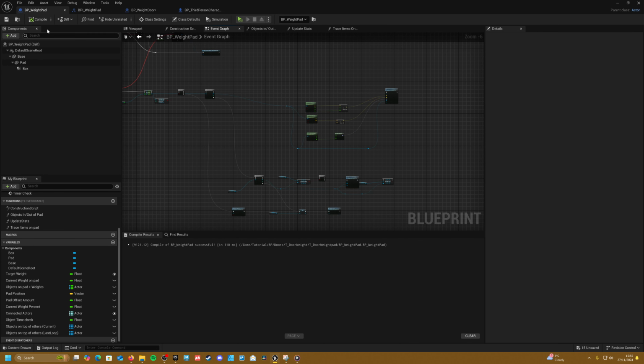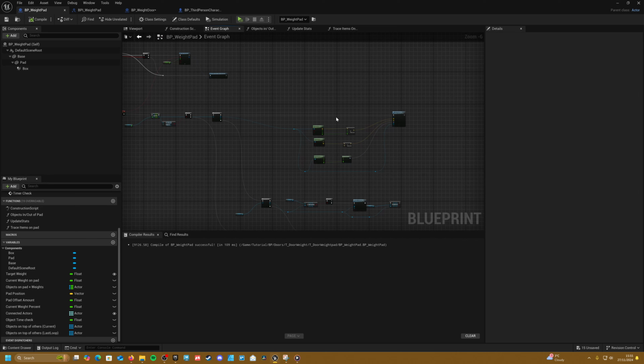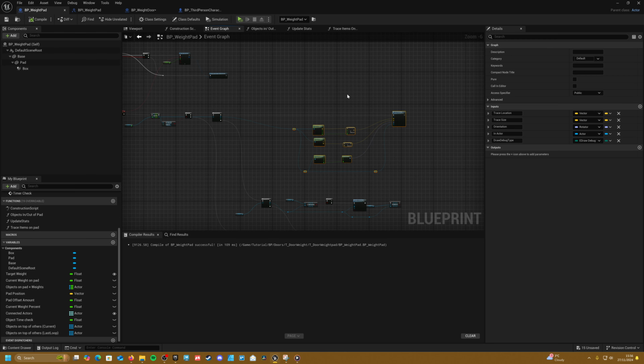Now, this is going to work perfectly with static meshes. However, if you have any simulated bodies, like a skeletal mesh or like your character or something, because they use multiple components, they use multiple collision components all over the body for different limbs and whatnot, they're going to have different values of mass.